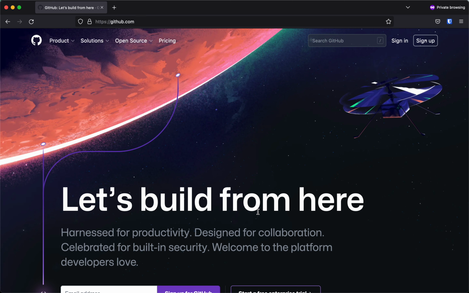So, what is GitHub? GitHub is basically a platform where we can upload the code that we write so other people can see it, access it, read it, and do whatever else they want with it. Think about GitHub as a simple Google Drive or Dropbox, but for your code. But of course, in this case, we actually want other people to see our work so we can showcase what we can do and our capabilities as a programmer.